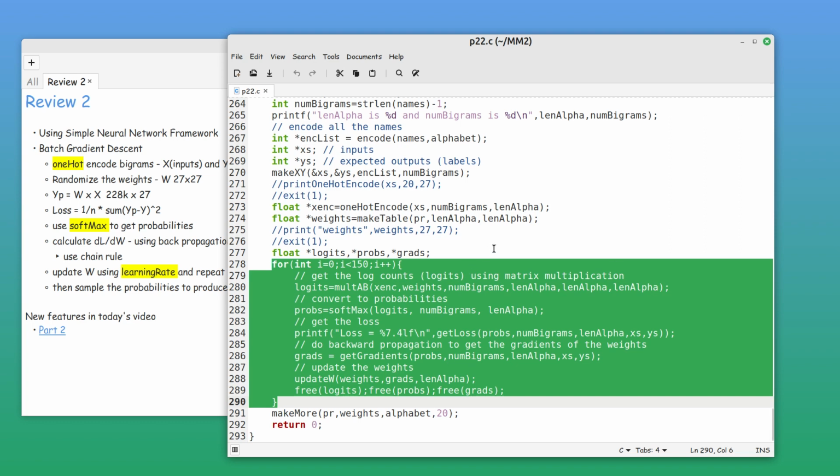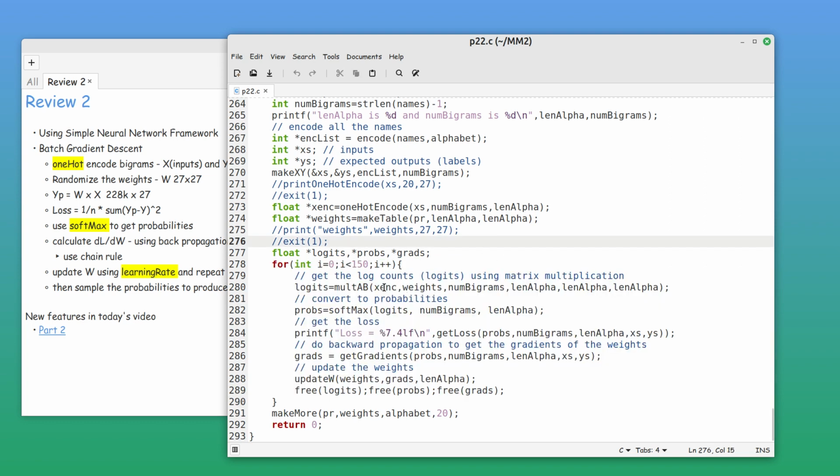You can see the first thing we do in our loop is we multiply the encoded inputs times the weights to get the log counts, or the logits. And then we get the probabilities by using the softmax function. And we can print out the loss here by using this getLoss function.